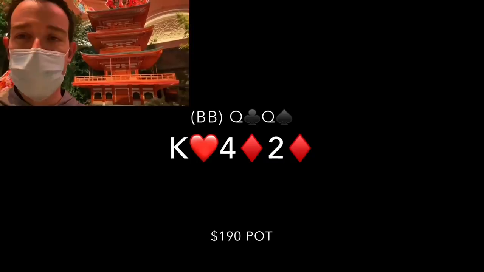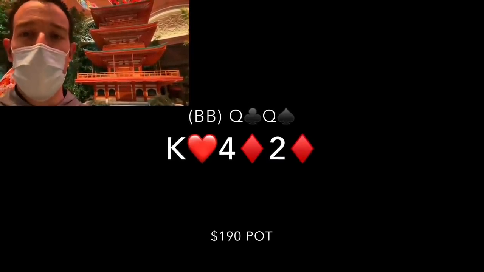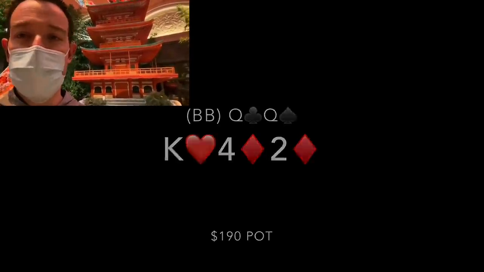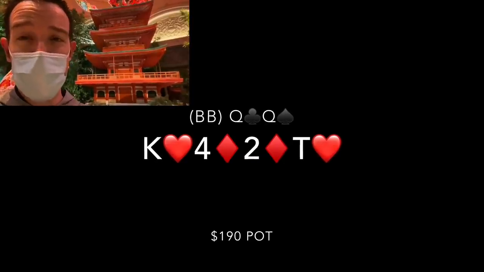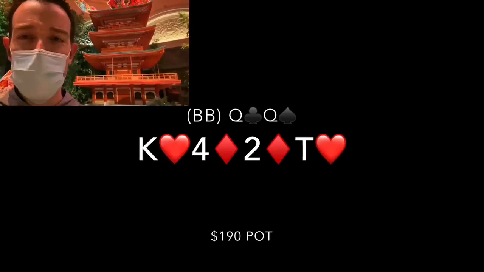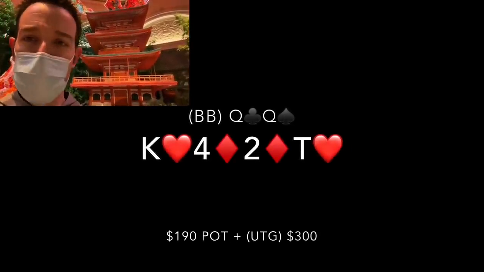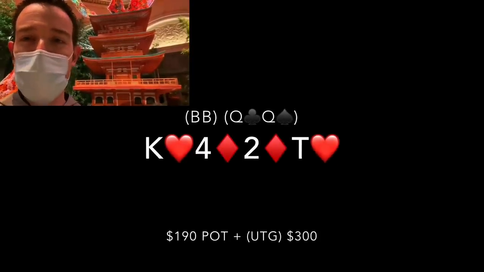The flop comes king, four deuce, two diamonds. I check it to him. He looks at my stack and eventually checks behind. Does he have jacks? The turn is a 10. Still ahead of jacks. That's about it. I check. He looks disgusted and bets $300 quickly. What's he repping? Aces. I snap fold, pocket queens face up.